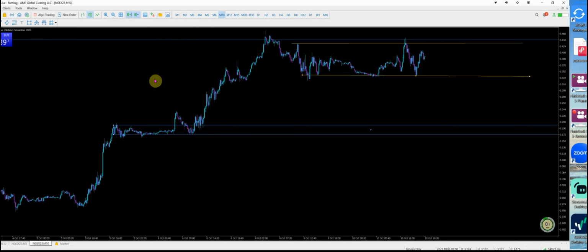Yesterday I did not trade because we didn't really have a good zone. I think this was yesterday right here. And although it did end up going up, I just didn't like this range, so I just didn't trade it. But I did take this one because I like to see these long, drawn out, choppy zones that form over like a 24-hour period. That's what I prefer to look at versus something like this, which is just very short term. And I usually will just skip that, although it would have turned out to be a decent trade though.